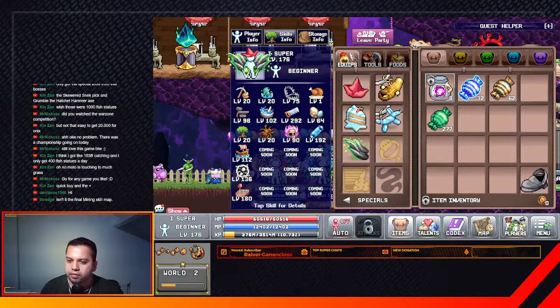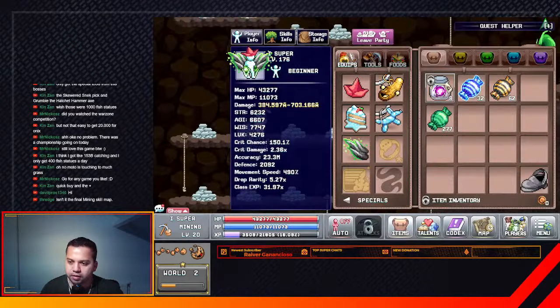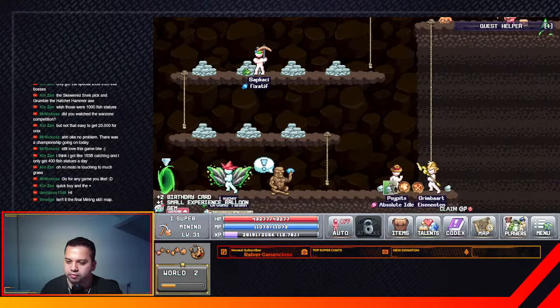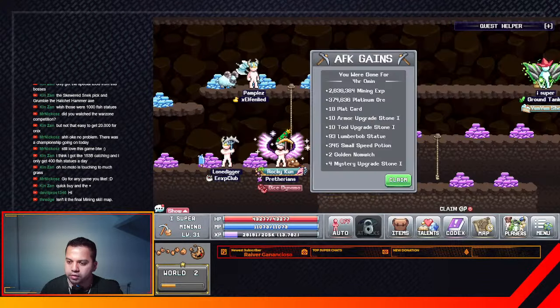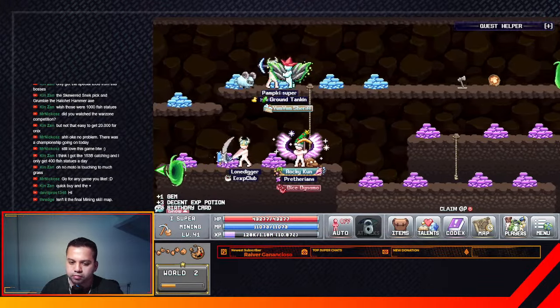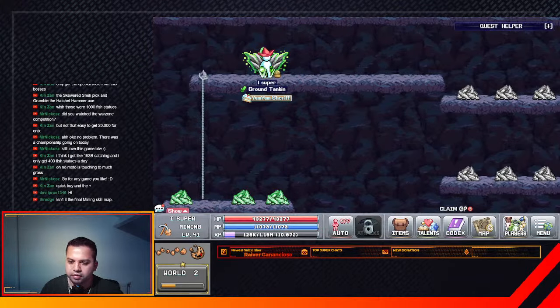All right, let's start with mining with this guy. Mining, it's like the easiest, right? It's mining, get some gems dropped from the levels, go to the next one, get some gems drop from the levels. Mining is like the fastest skill you can level up.